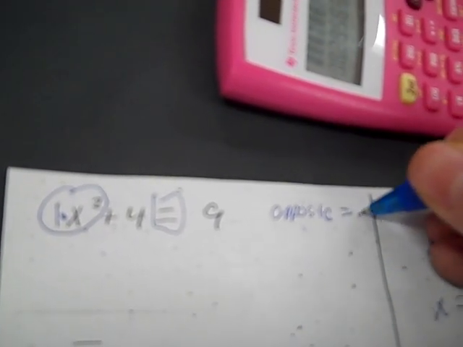Okay, my next page, x to the second power plus 4 equals 9. So again, we have 2 answers. And again, we're going to get x second equals and x equals, because this is the only x I have. So I put the 1 in front, dot, and circle. And that means these two go together. Now here's my equal sign. The 4 and the 9 are on opposite sides. Okay, so then I'm going to minus.